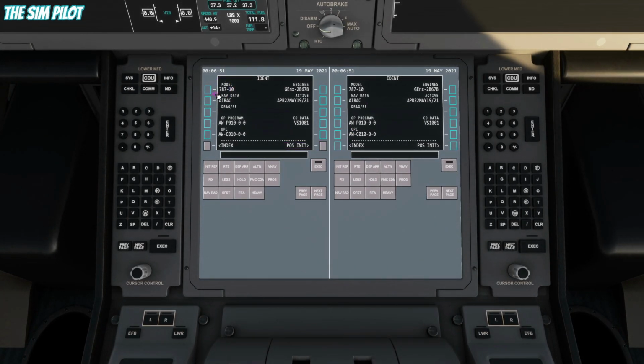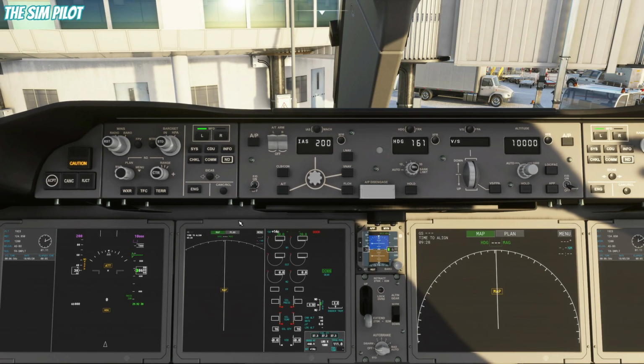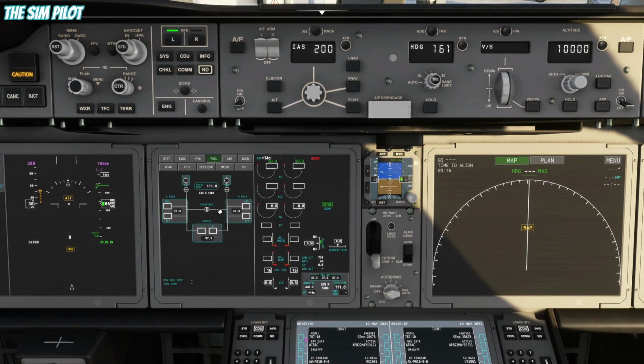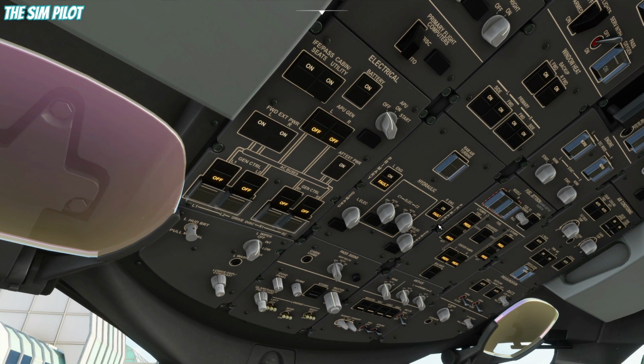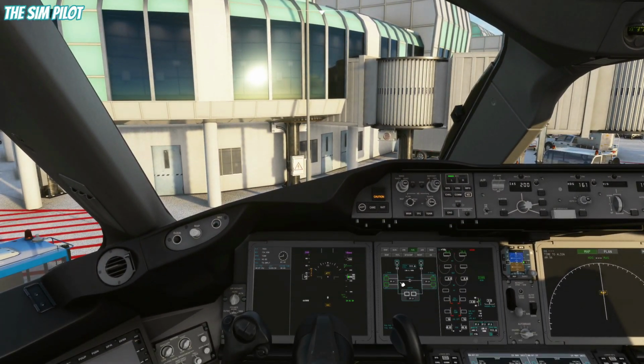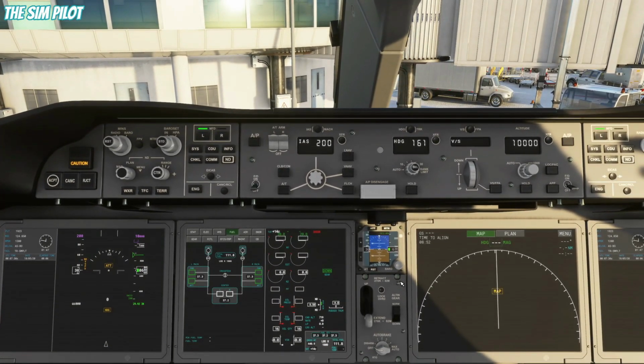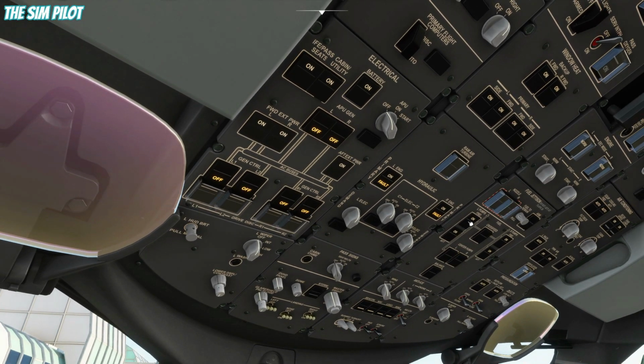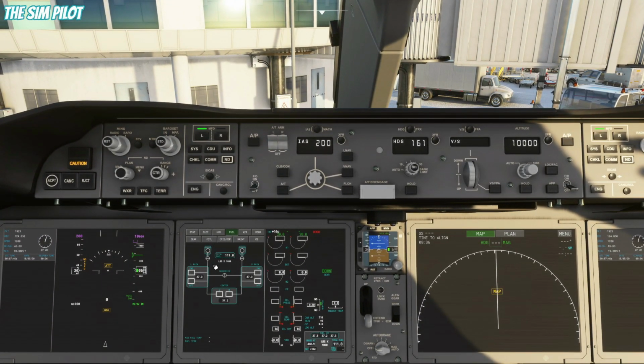We will start with, actually, let's start with the screens that you can change here, both here and here. If I click the systems page, we can take a look at what's made available. As you see, we have the fuel page that's functional now. If I turn on the fuel pumps, you will see them turning to green, like so, down below. If I get closer, I think it will make more sense. As you see, the pumps turn green when I turn them on. If I turn them off now, they should go back to white color when we look at the screen, which is great. That page is modeled.